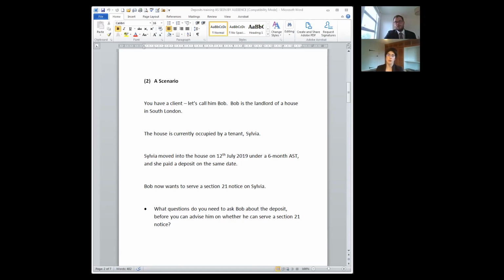However, bear in mind that it is possible for parties to change with a new fixed term, and it is potentially possible for the description of the property to change for the new fixed term. And it is in theory possible for the scheme that the deposit is protected in to change for the new fixed term. And if any of those things has happened in the new fixed term that was signed, change of landlord, change of tenant, a change of premises, or a change of scheme, then the deposit does have to be re-protected. In other words, you've got to protect it again, and you've got to serve all of the prescribed information for the new, what is effectively a new deposit.